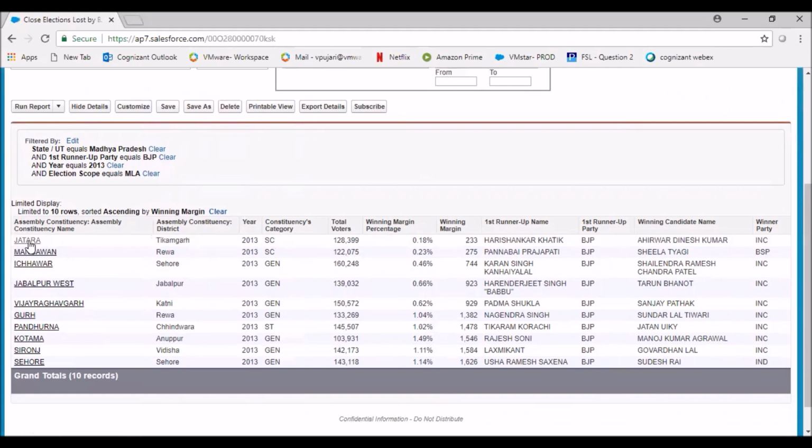For example, Satna seat in 2013 was lost by BJP and won by Congress. BJP lost by only 233 votes. Then next is Mangawan with 275, Chachaura 744, Jabalpur West with 923 votes. And last is Sihora, where it lost by 26 votes only.